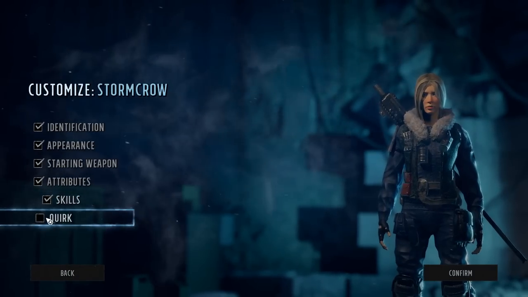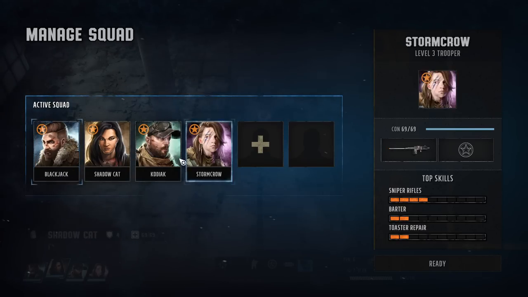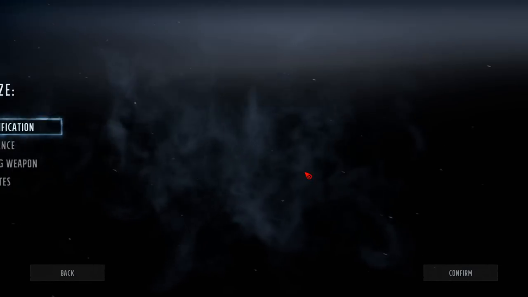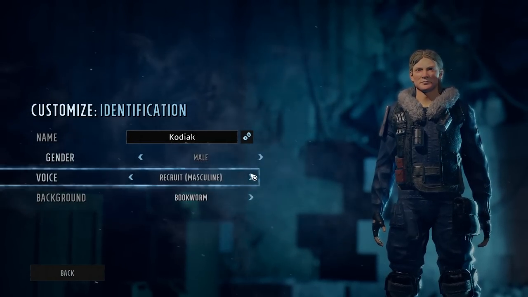Alright. Here we go. We're not picking any quirks, I think. We're good to go. So! Let's go! I could remove Kodiak! Can I change Kodiak? Let me quickly rebuild Kodiak. I'm gonna do a very quick rebuild of Kodiak because I needed that heavy weapon skill. That makes so much sense.